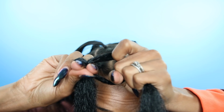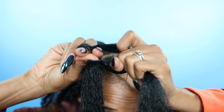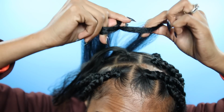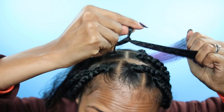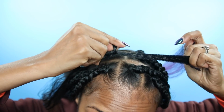Now, stop what you're doing. See this? This is the exact braid finger positioning that you want to be holding your braiding hair. This is how I hold it. So rewind it if you want to check that out again. I'm just showing you guys how you're going to place that hair onto the section where you have the box braid, okay? So you see that? I'm just showing you guys.